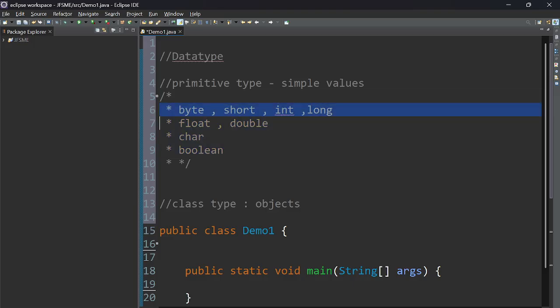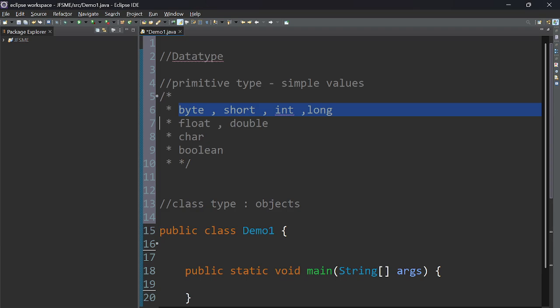We have to mention what type of data will be stored in this memory. When we say byte, short, int or long, it means we are going to store pure integers. If we say float or double, we mean to store decimal values. If we want to store one single character, we take char, and if we want to store true or false values, we take boolean.